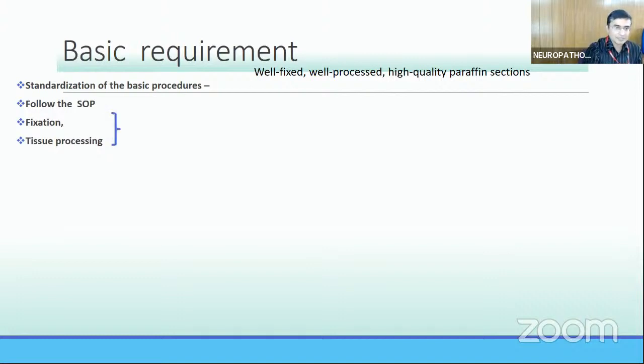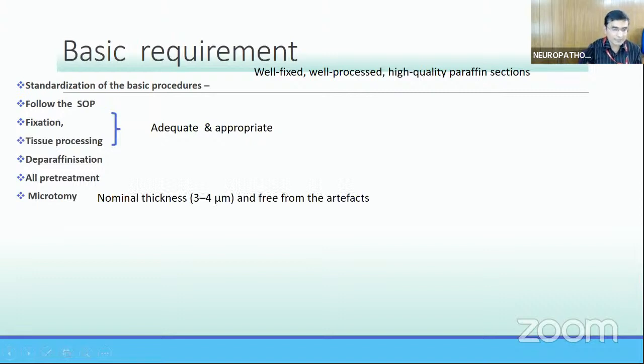Next is tissue processing. These two have to be adequate and appropriate. Then paraffinization should be adequate and uniform. All pre-treatment procedures like antigen retrieval have to be good. Microtomy thickness should be of nominal thickness. If it is thicker, there is more background staining, overlap, artifacts, crushing, all of which cause a lot of background staining. Decalcification: many decalcification acids, especially nitric acid, which we use at strength of 10-15%, can be lethal. Best is to use weak acids, that is formic acid based. Buffers, no shortcuts, they should be freshly prepared, maintaining the pH.